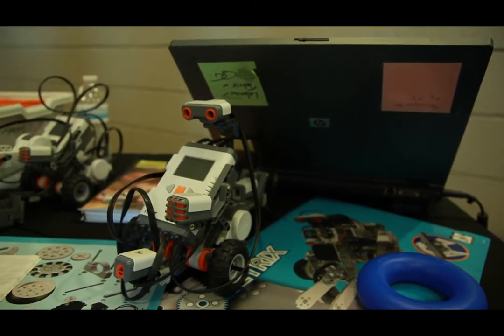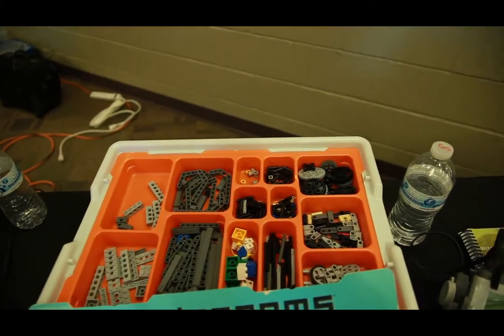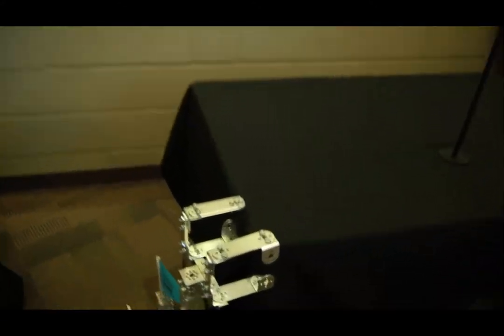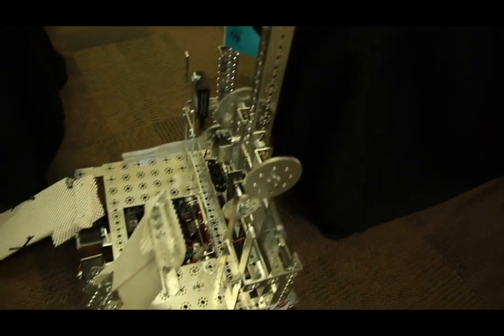Hi, I'm Mr. Tennyson from Willow Canyon High School. STEM Club does what the students want with science, technology, engineering, and math, and one of the things we do — as shown here — is robotics. Students learn how to build using Lego robotics kits and work their way up to metal and more powerful ones for competition. The most important role is that students learn they're able to take on leadership themselves, explore STEM, and that they have the opportunities to do so.